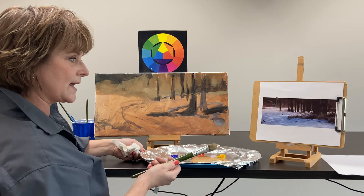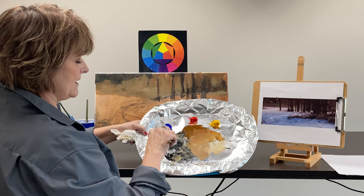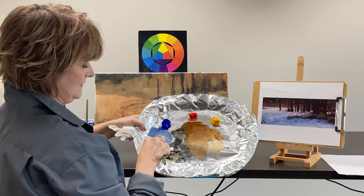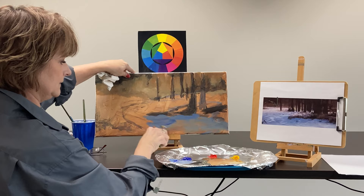Now let's block in the snow. I want to really focus on these gray-bluish shadows that I see in the foreground. Mixing some gray and pulling some white over into it as well as some blue — I think it needs a little more blue. That's a little lighter. Let's start to work some of that blue into the foreground where I see it — you can see all the blue right in here in the foreground. We can always come back later and add more white; right now we're just blocking in color.